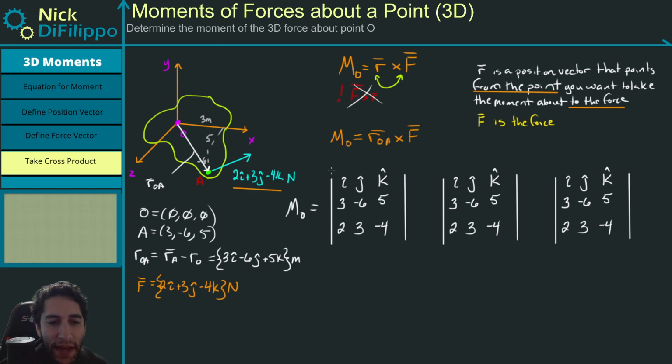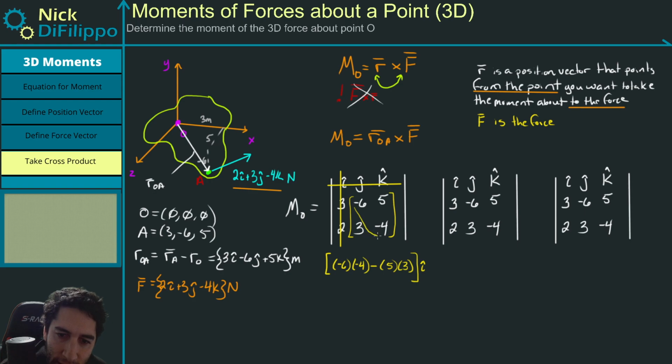Now, the next step is I'm going to cross the first row, first column off, and I have a nice little 2x2 matrix that's left. I'm going to take the determinant of this 2x2 matrix. So I'm going to say this is minus 6 times minus 4 minus 5 times 3. And this has an i component, right? I'm going to take these terms and I'm going to subtract these terms. That's how you take a determinant of a 2x2 matrix. Now, when we do this next matrix, we need to remember to subtract this term off.